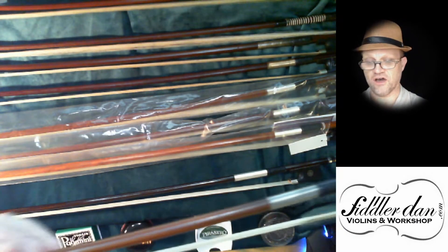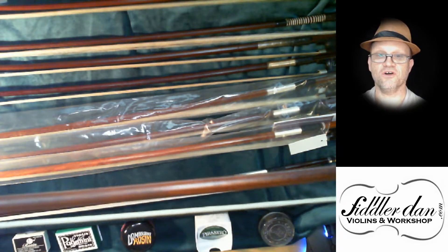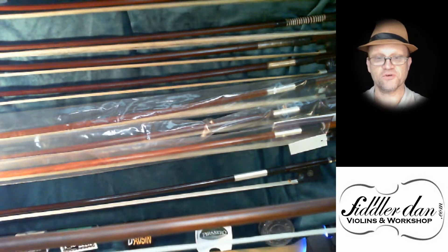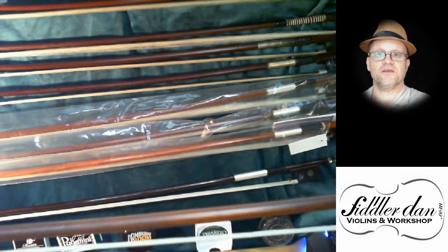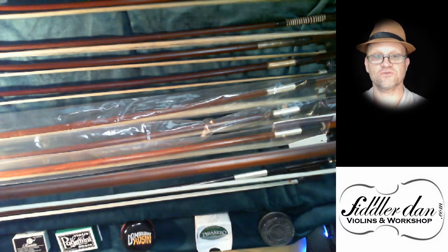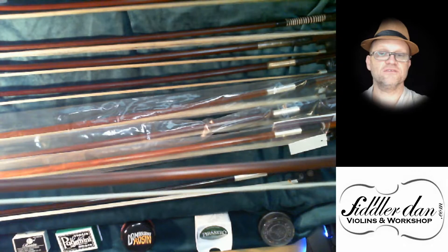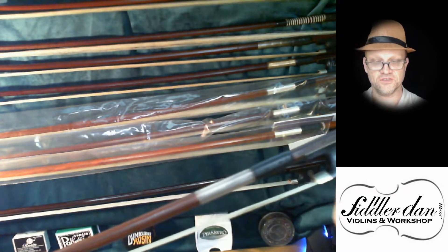Pernambuco is an endangered timber, but it's really stiff yet really supple. I've actually measured the vibrations in the bow and they correspond to the vibrations in a violin string — not just at the fundamental frequency of the note, but up around the 5th, 6th, 7th, 8th, 9th, and 10th order harmonics. They really convey those high frequencies very well down the bow and feed them back into the violin, and that's why you can get such tremendous tone out of these more expensive bows.